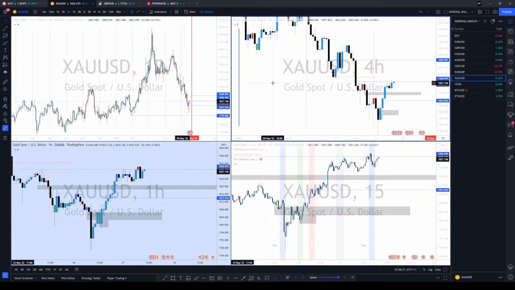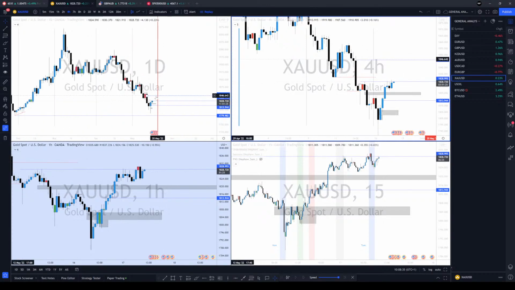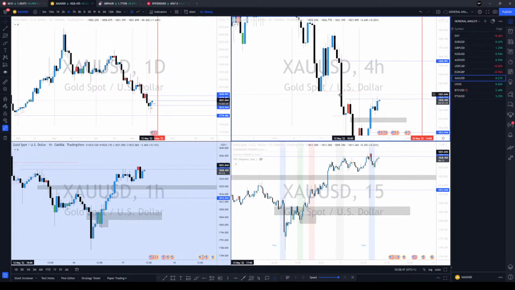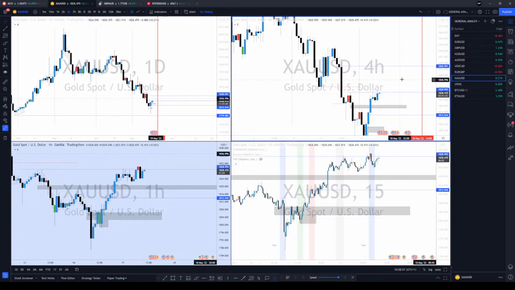What's the word? It's a PD array. Okay, this move up here, that's the bearish order block. This is a PD array. So what do we expect at the PD array? We expect price to give us some reaction. We expect smart money to come in to give us reasons for them to show willingness to move, and then when they do, then we go in.